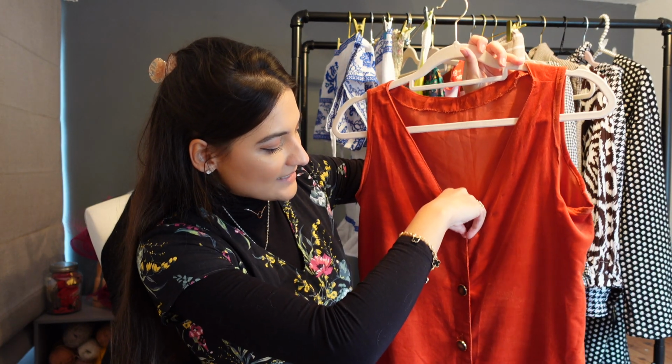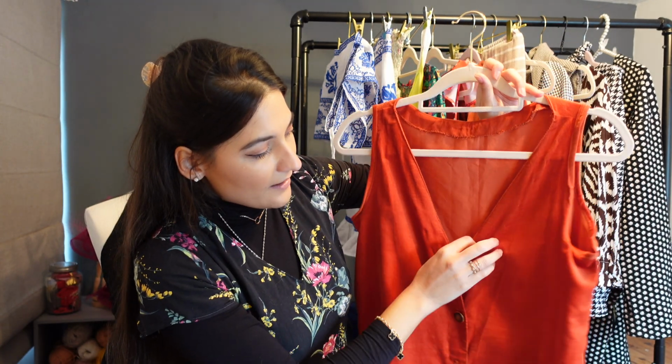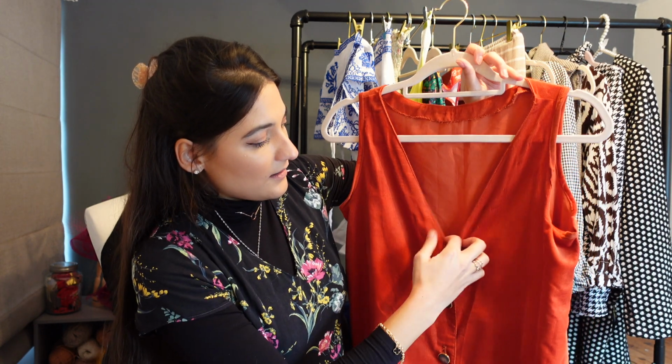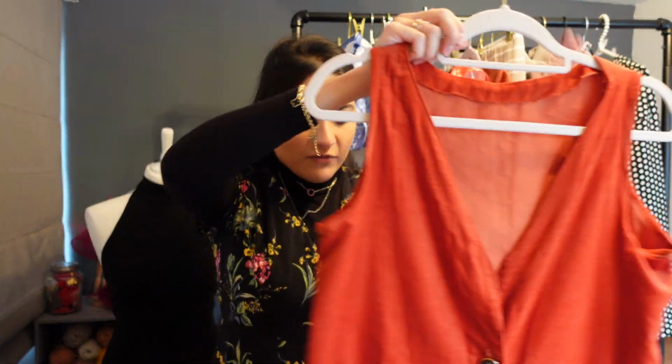or what I could do as well is add a little popper here, just because you can see where it's tugging a little bit here. Just the angle of this arch and the nature of where the buttons are, it's just not hanging just right. But saying that, I'm really, really proud of it, and it's one that I've already worn quite a lot.